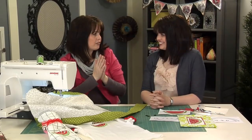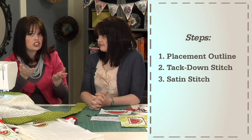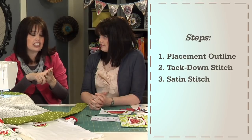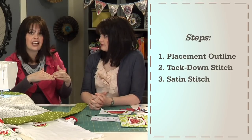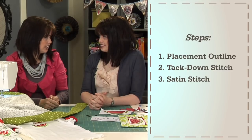So there's several steps with machine applique. First, you'll have the placement outline. That's going to show you exactly where to place your fabric. The second step is the tack down stitch, which holds your fabric in place. And finally, the third step is the satin stitch, and that's the final stitch of the fabric.